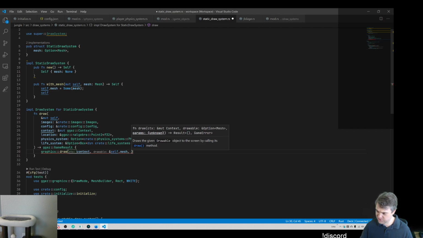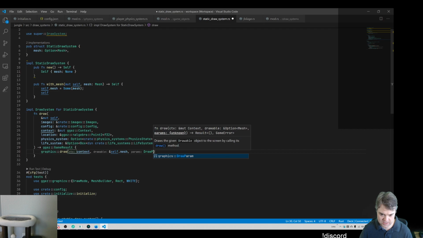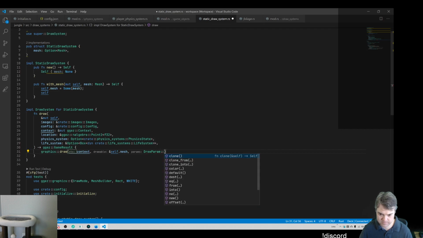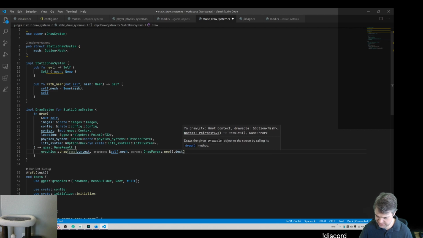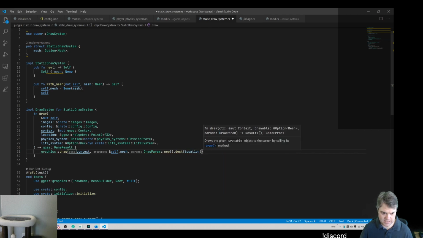And then any draw params, yeah, we need to translate this over into the correct spot. So draw param new dest, and that's going to be our location. And it returns a game result, so that's it.